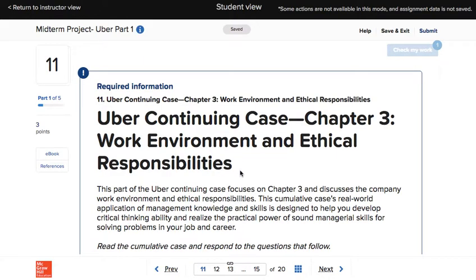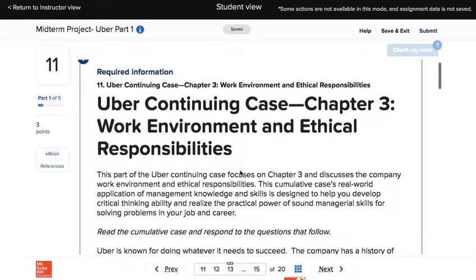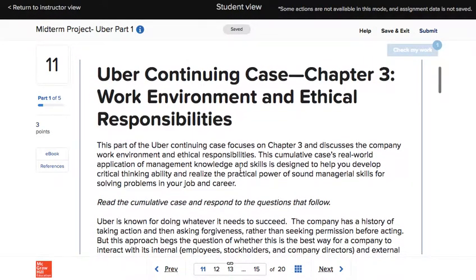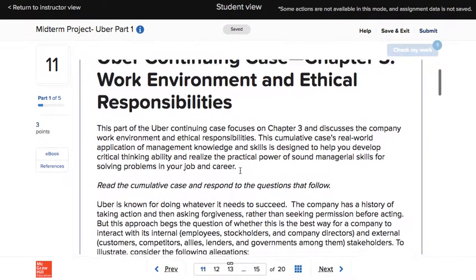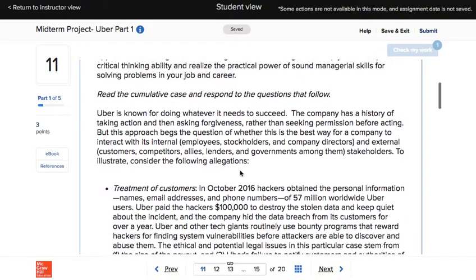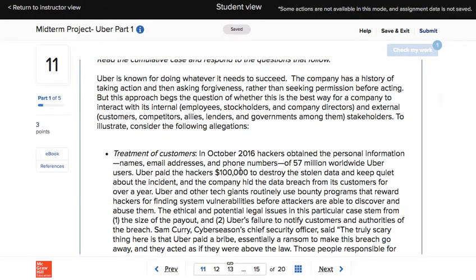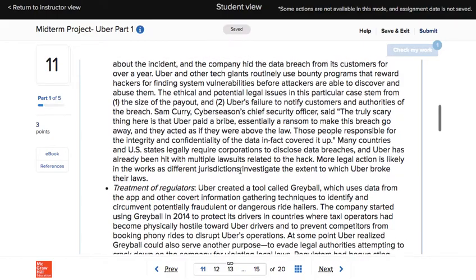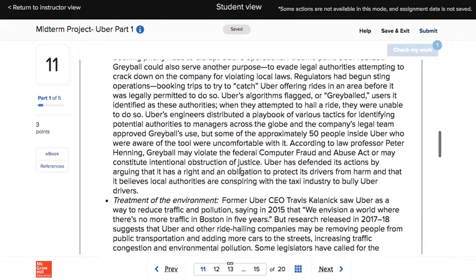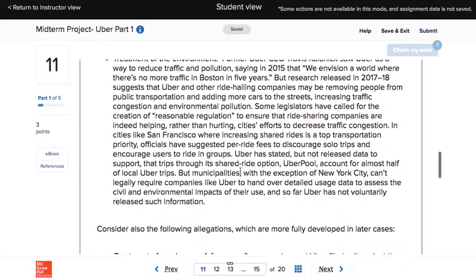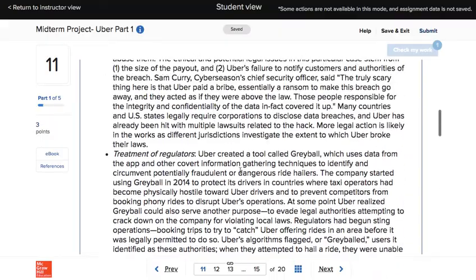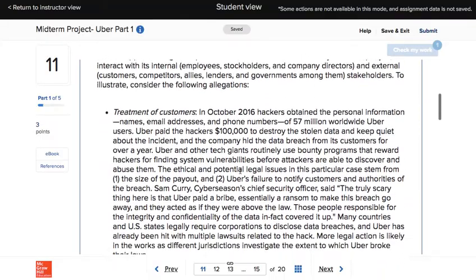This now takes you to the next case study, which covers chapter 3. And you're going to be looking at the work environment and ethical responsibilities that Uber has faced. You will read the case below, and you'll see the ways in which they treat their customers, regulators, the environment, and these are all under their first CEO, okay?